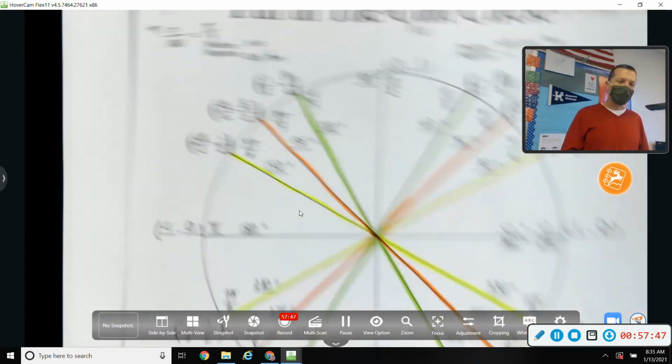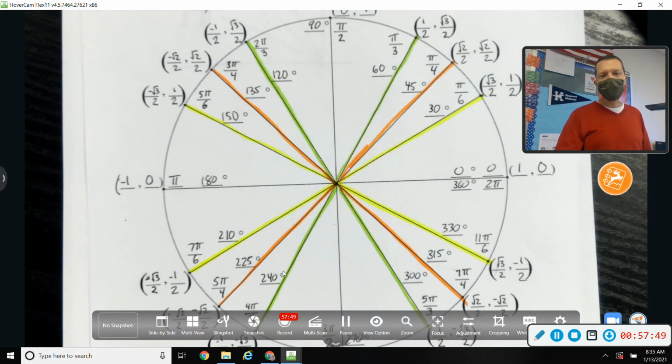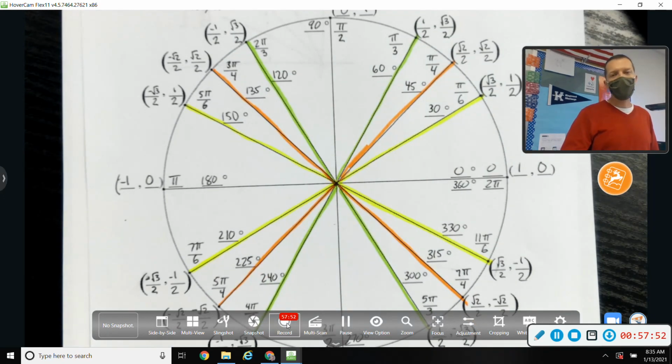So today's assignment, finish that first worksheet. Don't go on to the others, because I don't want you doing the other worksheets by just staring at the unit circle, because we need to get away from that.